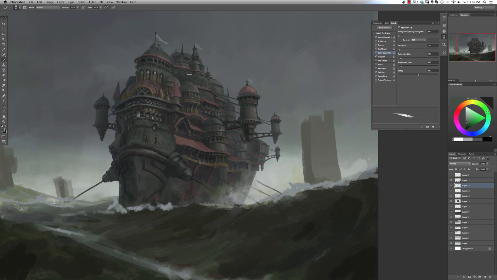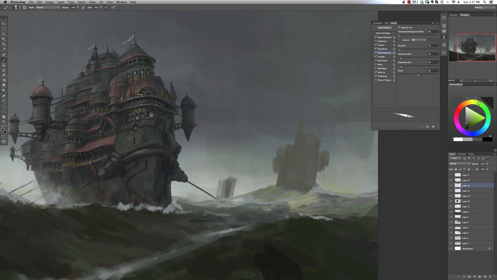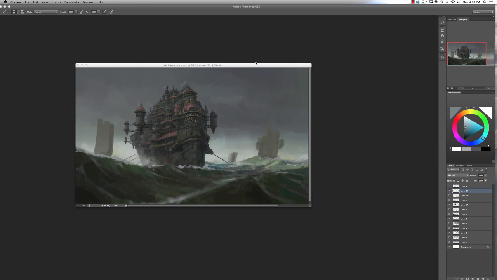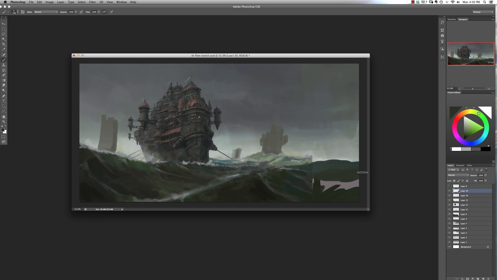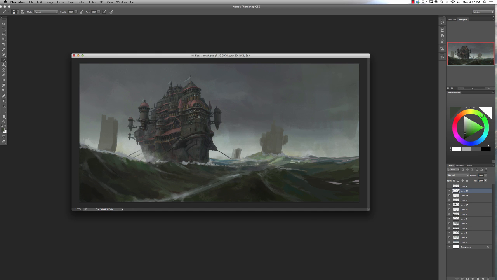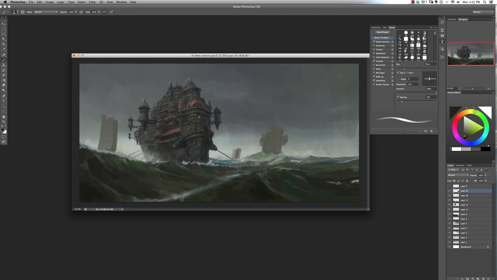I'm sure some of you will be asking about the brushes that I use. I will try to remember to include a link to them in the video description so you can just grab them there. And see, I did a canvas extension here. I think it's about 5,000 pixels wide at this point, for those interested. And I'll bring up some of my ocean reference that I've been using all along, and then finally just drop some in for some quick detail.